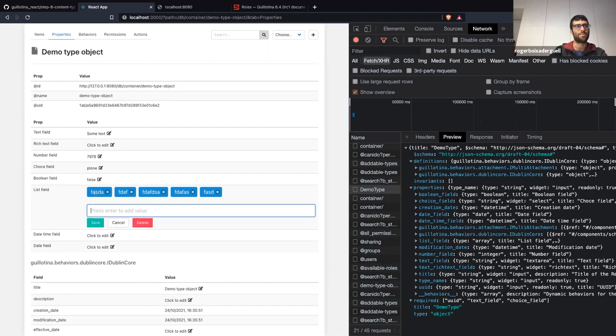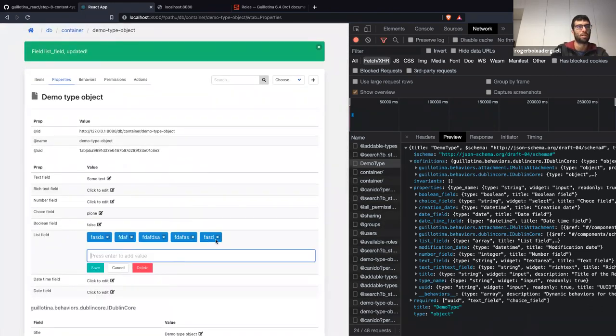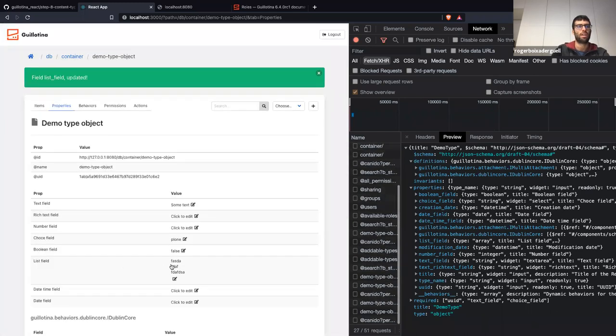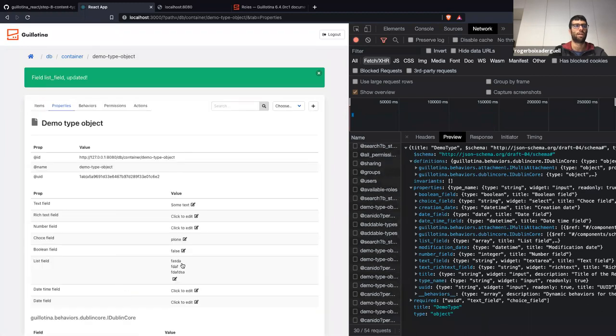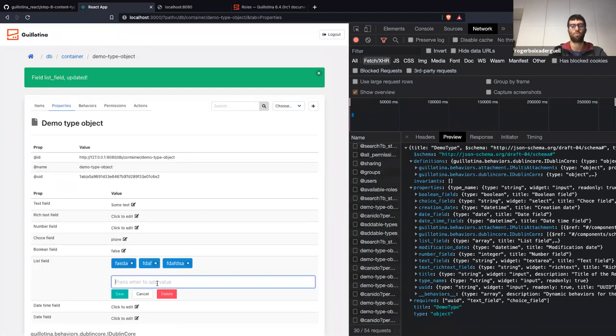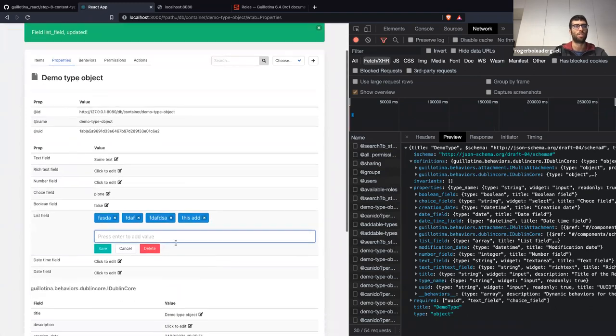Well, we need to see these objects, because if you add this value and save, you don't save the content inside the input. You save only the content that appears above the input. And then we save only C3, and this can't be added. Now we can see this because we need to add it above the input.